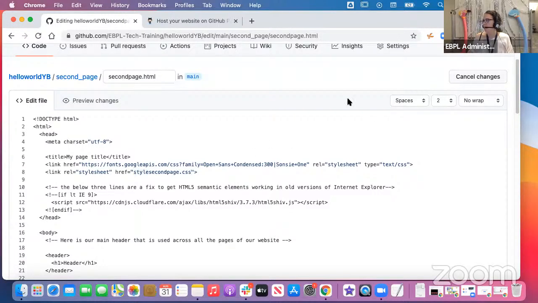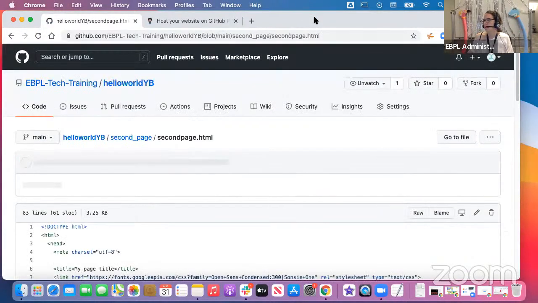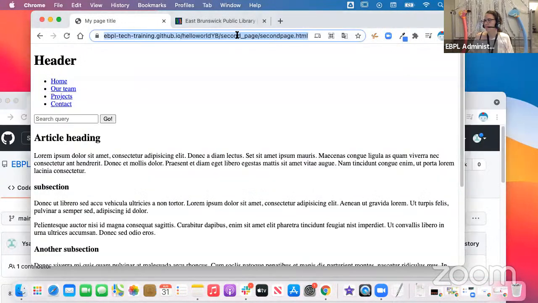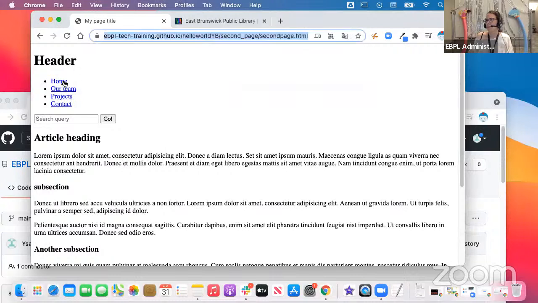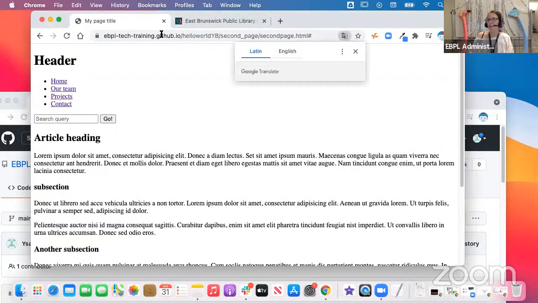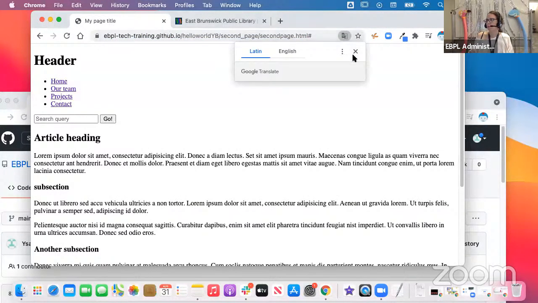And then I'm going to commit, and then it should be fixed now. Maybe. I was uploading the other code, so maybe it's not going to work. Okay, any questions?